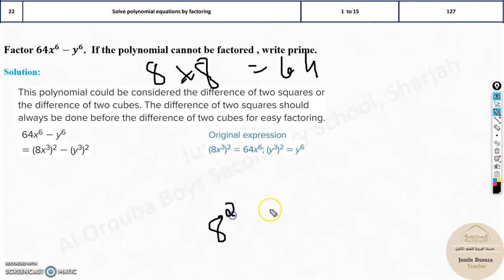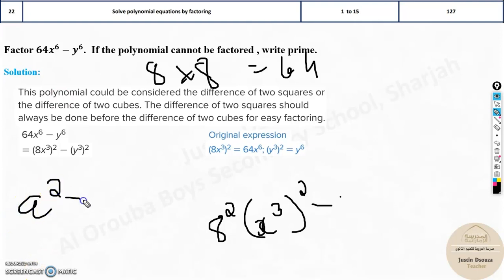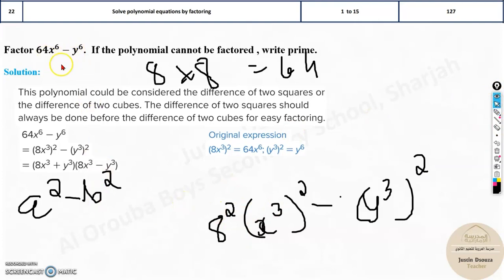8 square y to the power 3 the whole square minus. Since it's minus, that is one more reason why we use square. Now, if it was not minus, if it was plus, you had to take it by the cubic method. There is no other way. Since there is minus, we know there is a formula a square minus b square. This reduces the power and that is why we need it. Now, y to the power 3 whole 2. All you're doing now is using this identity.